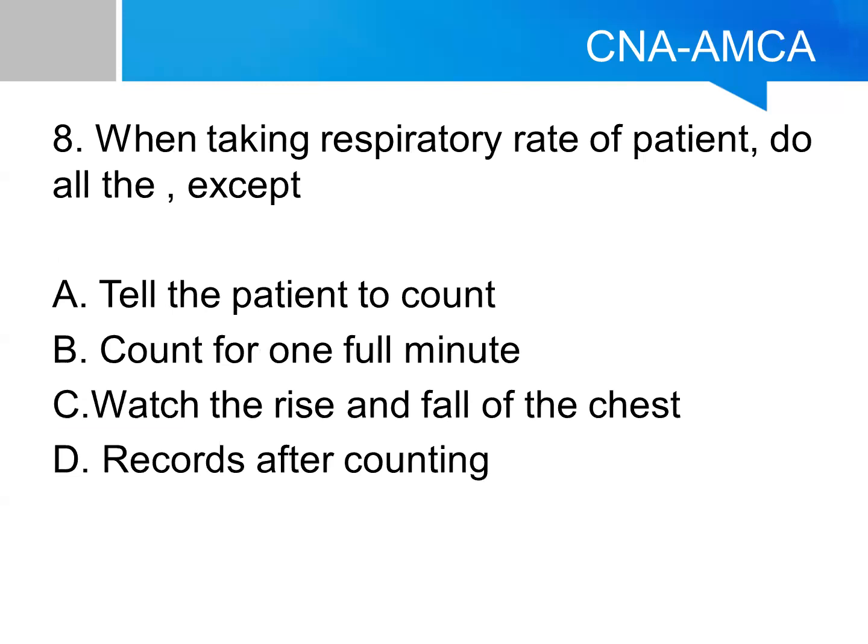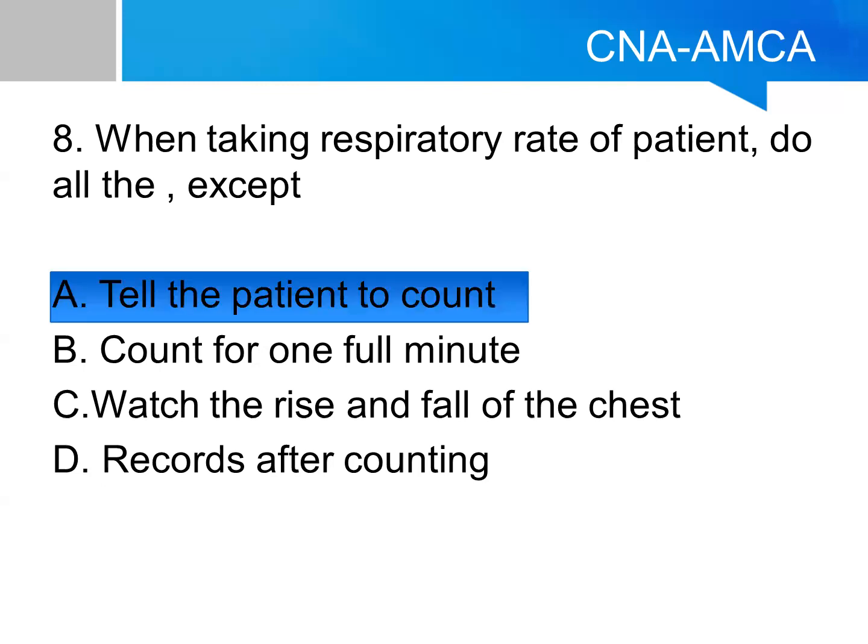Question number 8. When taking respiratory rate of patients, do all the except A. Tell the patients to count. B. Count for 1 full minute. C. Watch the rise and fall of the chest. And letter D. Records after counting. What is the correct answer? Letter A. Tell the patients to count.